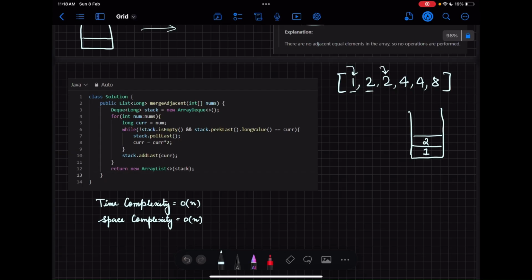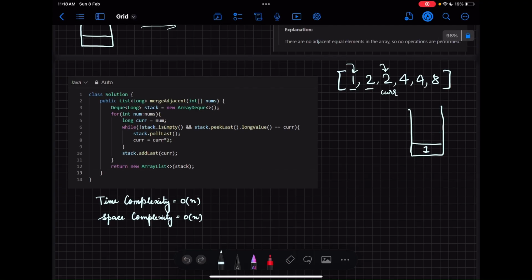We iterate further, our current element now being 2 again. Since the top of the stack matches the current element, we pop the top of the stack and update our current to the sum. 2 plus 2 makes 4. We check the top of the stack if 4 matches 1. Since it does not, we push 4, thus merging this pair.